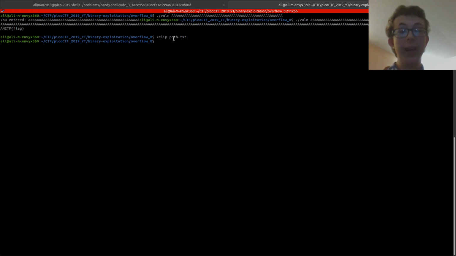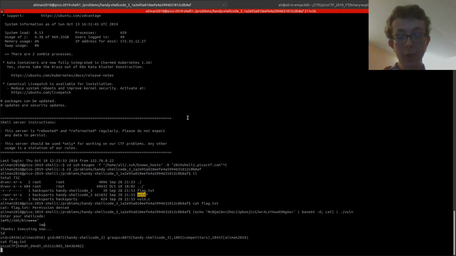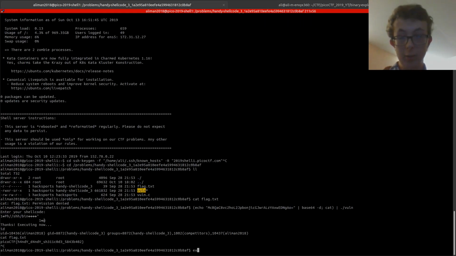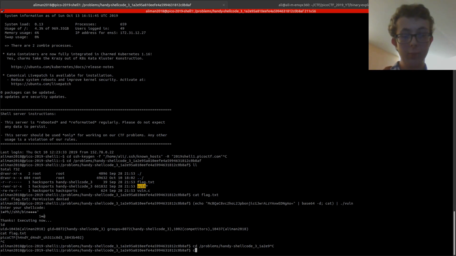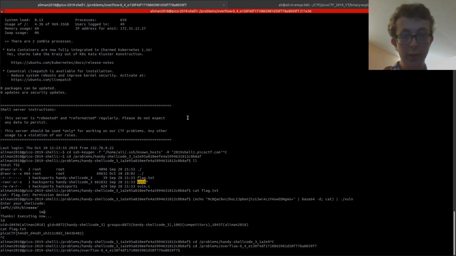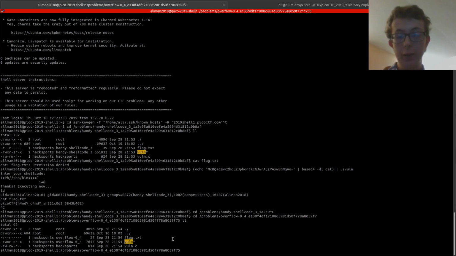By the way, I already have the path for the shell server. So what I can do is, did it actually save it? Yeah, it did, okay. So I'm now in overflow 0, and as you can see, we've got the flag and we've got vuln.